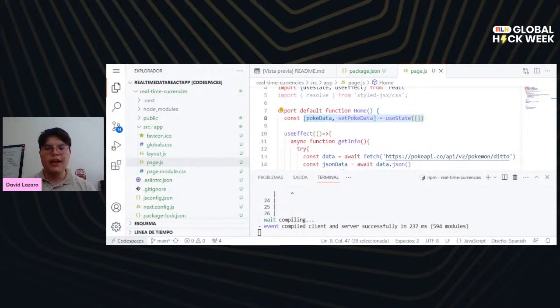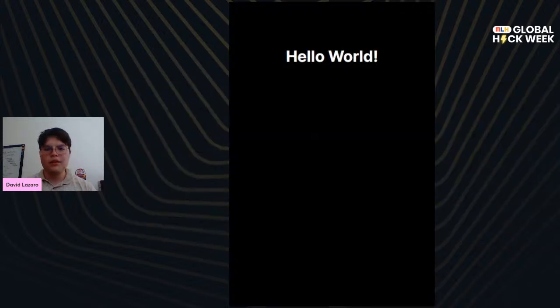Now we can see that if we re-render the page again, it is going to first fetch the information from the API, and then put it into our state of Pocket Data, and you can see that it says, "Hey, my value is," and all the information of the Pocket Data.